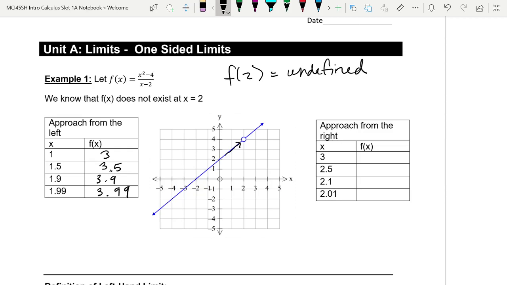Writing this down in the notation that we're going to be getting used to from now on, we're going to say the limit as x approaches 2 of x squared minus 4 over x minus 2 is equal to 4. And of course now we actually have an algebra way we could have figured this out without doing the graphing. And this is where I didn't really give you room for this.